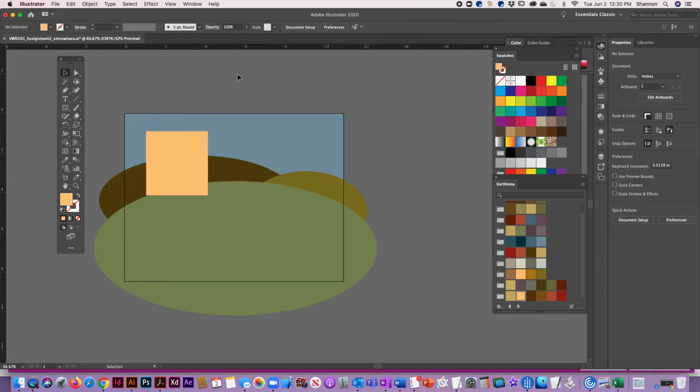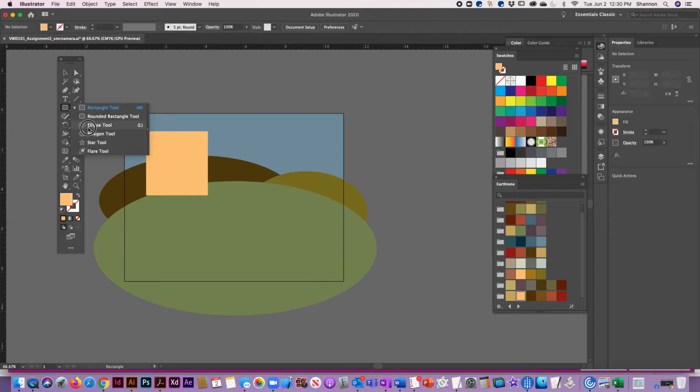And you know what? I need to have a triangle for the roof, right? So how do we make a triangle? Well, we've got all these tools, but I do not see a triangle tool here. So I'm going to go to the polygon tool. And maybe I want my roof to be this kind of reddish, dark red color.